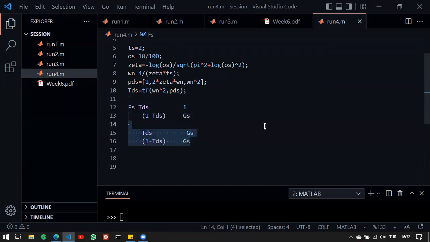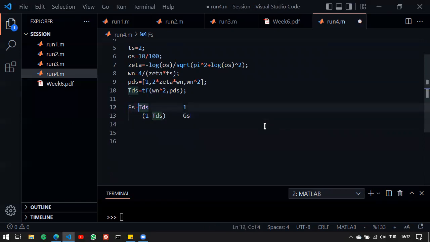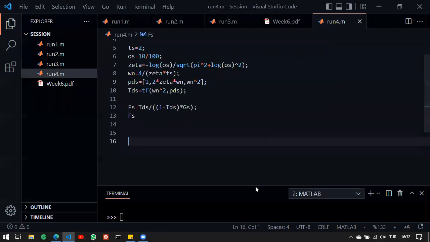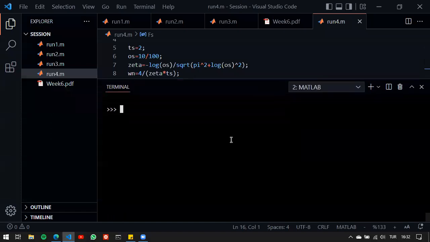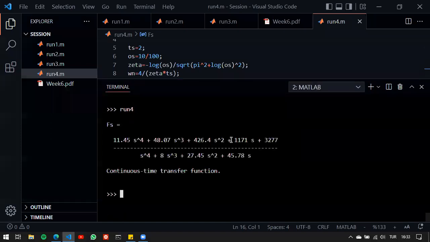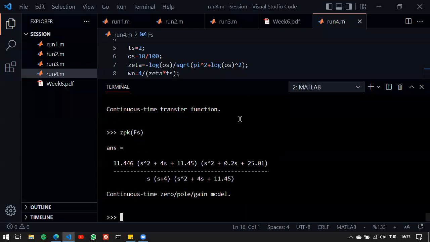So since we know how to calculate the controller, let's quickly do that. TDS divided by 1 minus TDS times GS. If you calculate this, you'll get a bunch of poles and zeros here. As you can see, it seems like this is a fourth order controller, but in reality, this is your controller. You can see that this polynomial here is in the denominator, but we have also the same here.